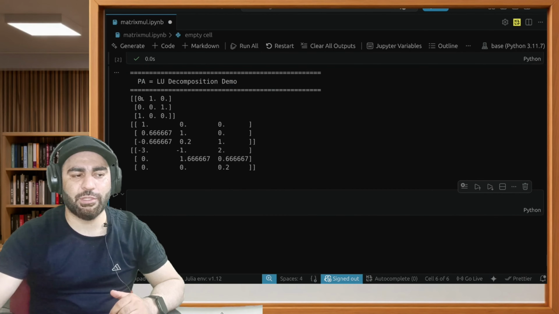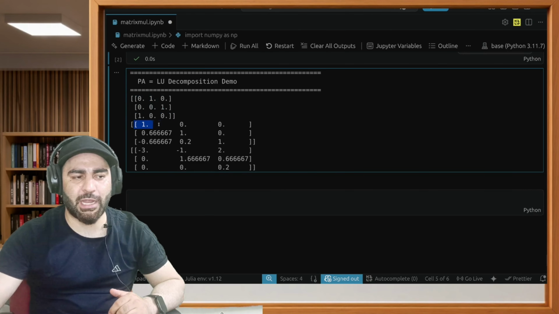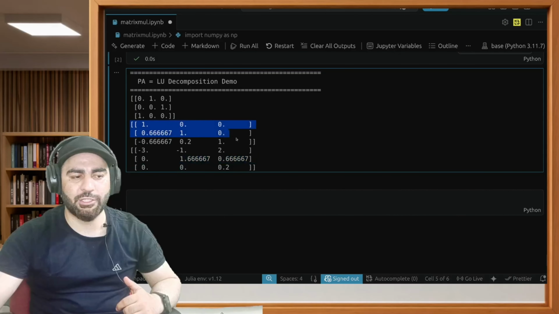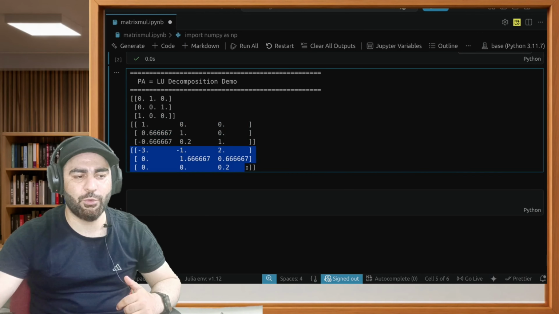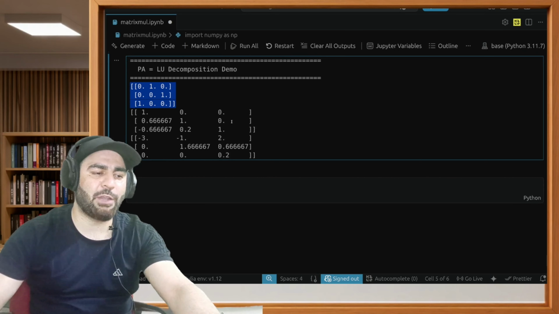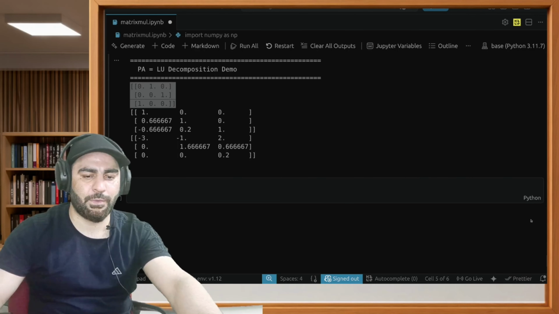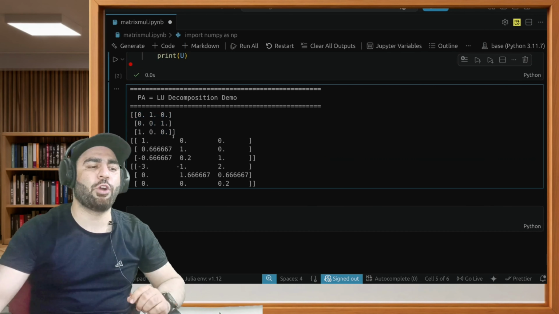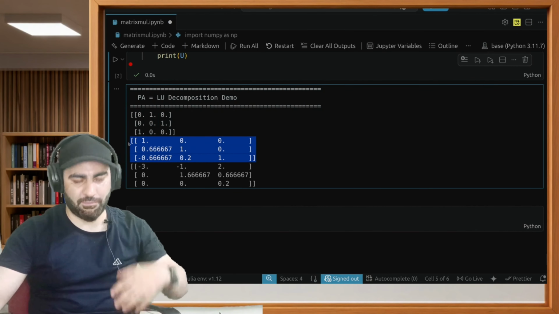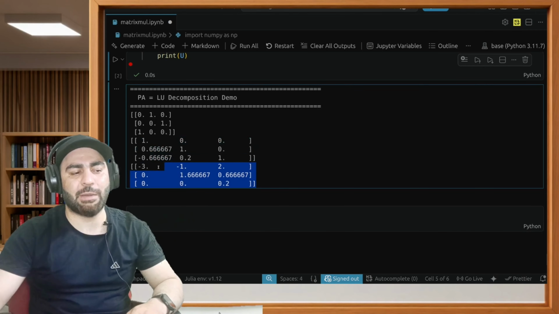So this is your permutation matrix, and this is your L matrix, the lower triangular matrix, and you can see that you have non-zero off-diagonal elements below the diagonal. And this is your upper triangular matrix, with 0 0 over here. This is your L, this is your U, and this is your permutation matrix. Can you confirm that you are understanding it? So if you understood this, you got this permutation matrix, this lower triangular matrix, and this upper triangular matrix as well.